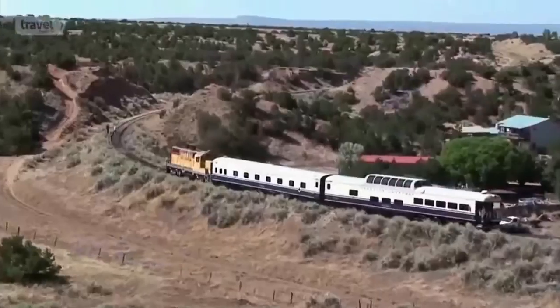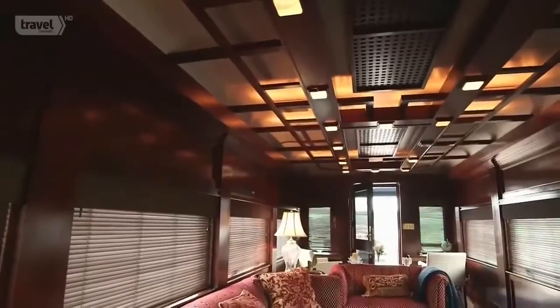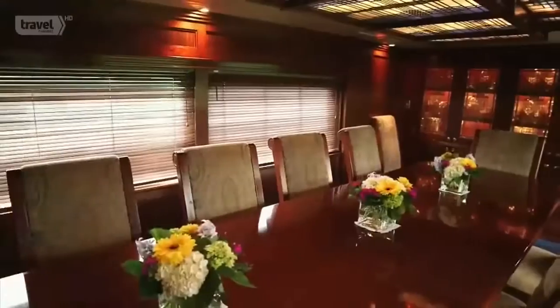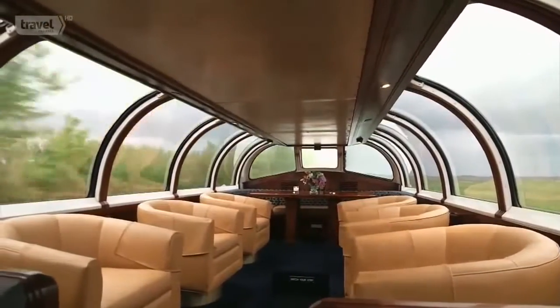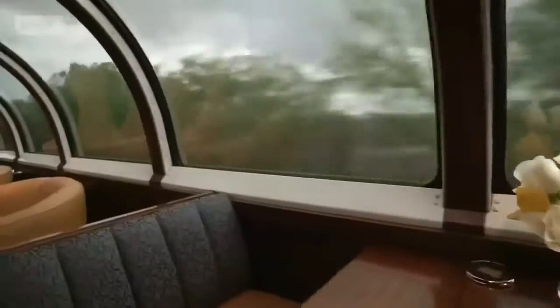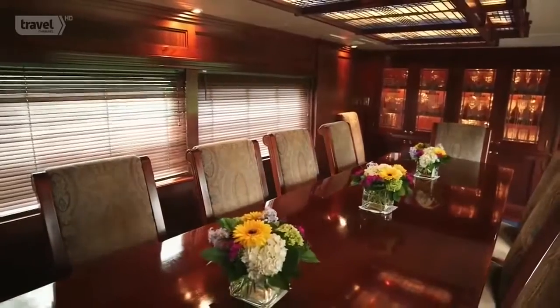A passion that Patrick shares with his friends and family that come aboard. The elegant interior of the Warren R. Henry Dome car was inspired by legendary architect Frank Lloyd Wright and originally completed in 1955. Packed inside is a full kitchen, dining room, and a spacious lounge on the main level. Upstairs flashes with snapshots of America zooming by. Here, in the main dining room, the car's pampered passengers can take their meals in high style while bathing in the soothing glow of this massive, one-of-a-kind lighting fixture.